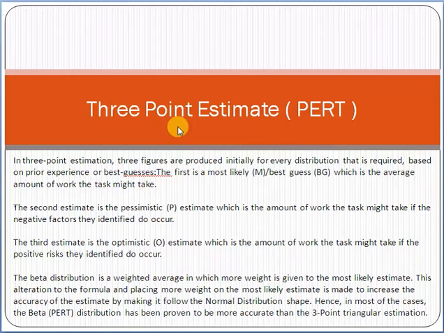Secondly, if you are a professional working as a project manager in any organization, this topic would again be very helpful, because you can understand the concept of estimation, and you know that as a project manager your core responsibility is planning, and planning is based on estimations. So again this topic is very important to understand, whether you are a professional working in any organization, or a student planning to take a university exam or the PMP exam. In either case, it is very important to understand the concept of 3-point estimate of PERT, so that it can be helpful in the exam or in professional life.